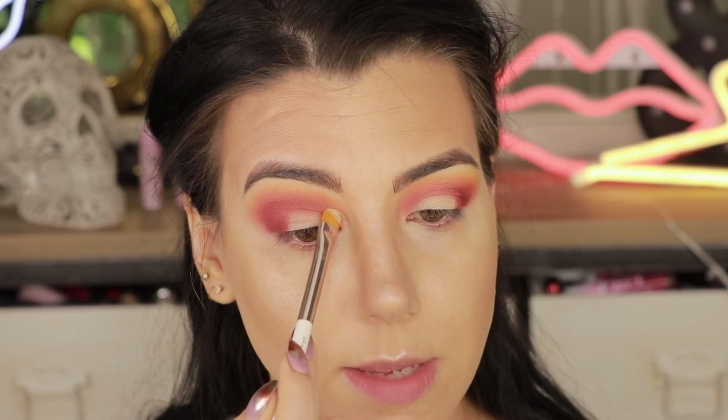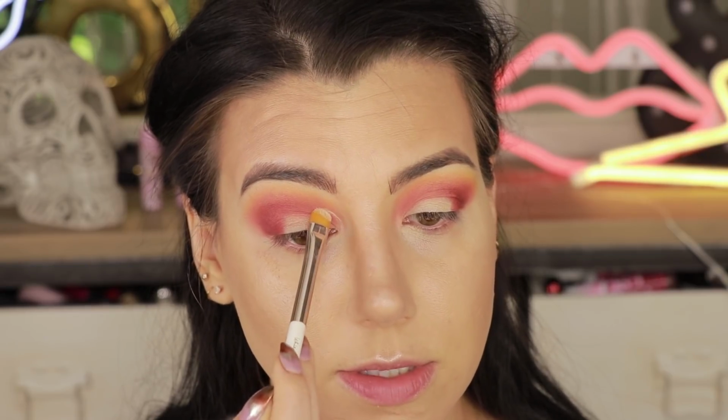Okay, now I'm gonna cut half of the crease, and I'm gonna use my Kat Von D Lock-It Concealer, which is what I've been using most of the time lately to cut the crease. I'm just gonna use my NABLA Cut Crease brush and stamp out the shape that I want. And then I'm just gonna pull that concealer down onto the lid with what's left on the brush.